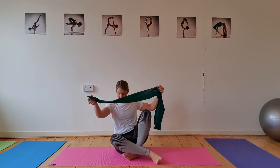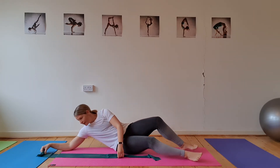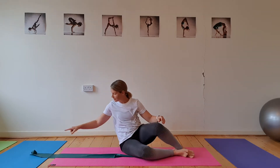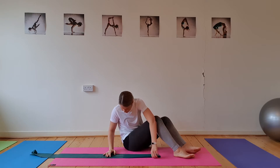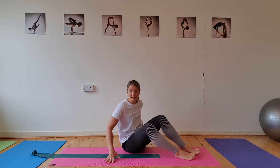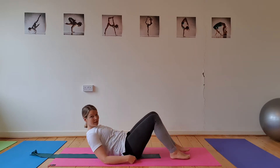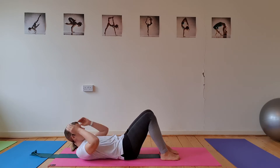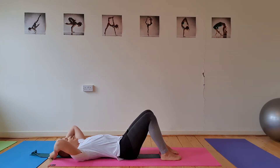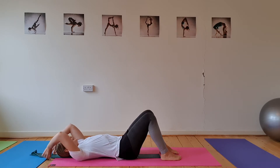We're going to start by lying your band flat on your mat down the midline. Leave a little bit past the top of your mat where your head will be, and try to keep the rest as flat as possible down the center. Once you've done that, sit on it, lay yourself down aiming for the band to be underneath your spine, and rest your head right in the center of the band. There should be some extra band beyond the top of your head.